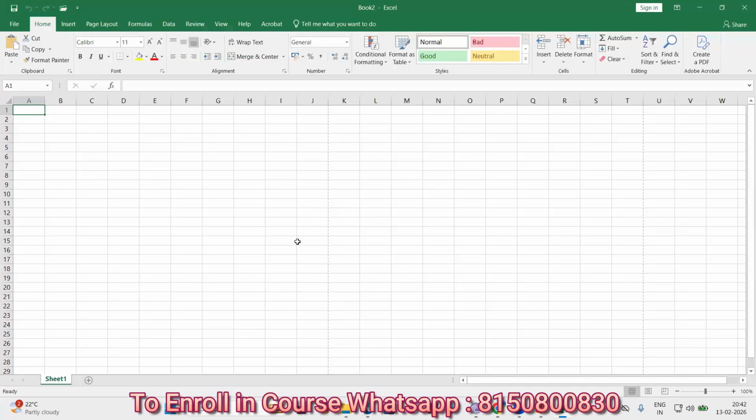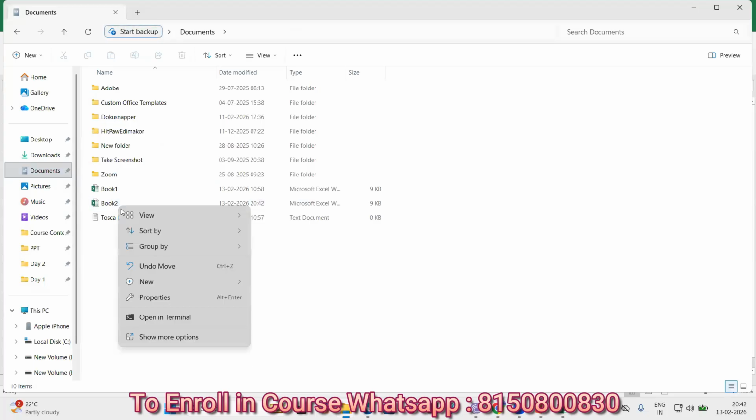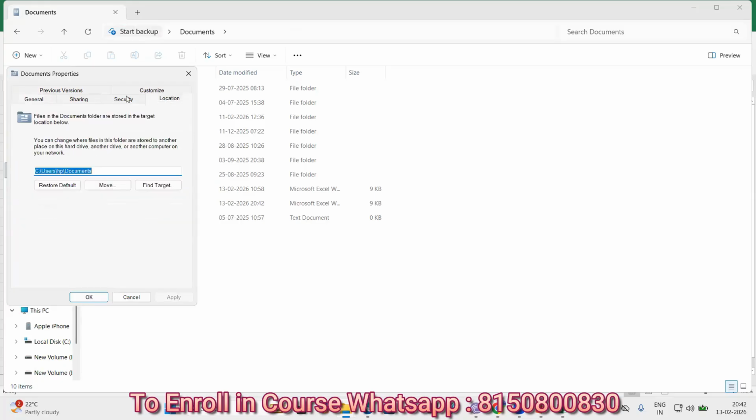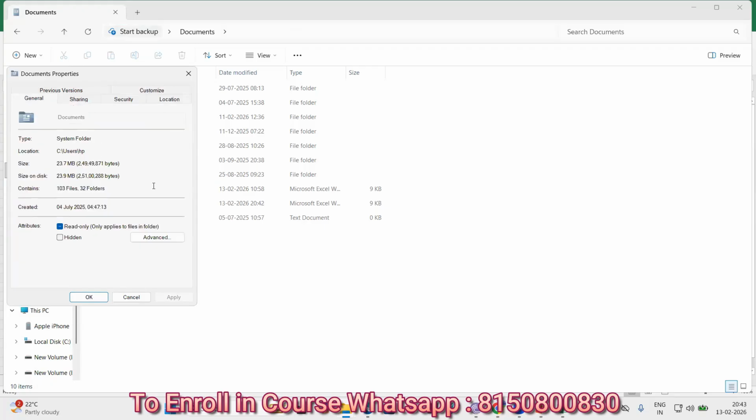We'll save this, and if you want to see it in Documents, book two. What is the extension for this? How to see the extension? Go to properties, and here you'll find it. Previously there used to be .xlsx.